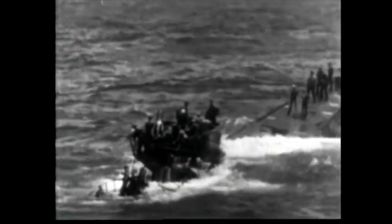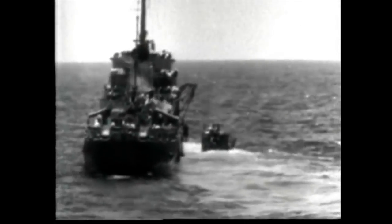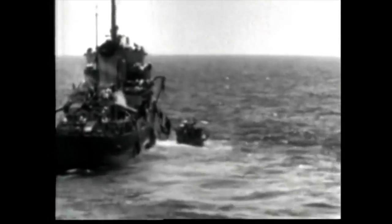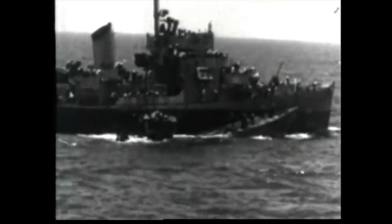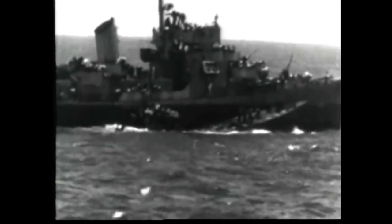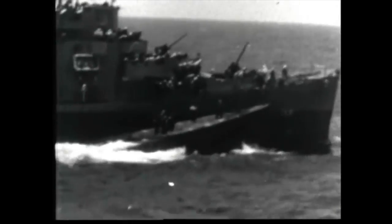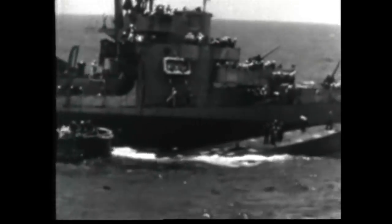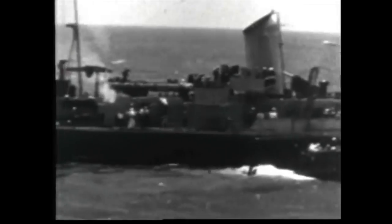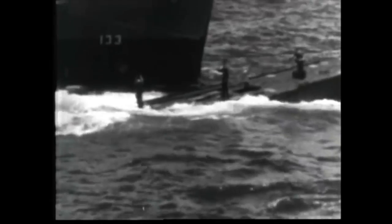Attempting to take U-505 in tow, USS Pillsbury collided repeatedly with the submarine. A neat bit of seamanship. But watch out, that sub is still as dangerous as a wounded shark. She swings into the Pillsbury, and her bow flippers rip a long underwater gash in the DE's thin plates, flooding 2 main compartments clear up to the waterline. The destroyer has to cut loose and back clear.